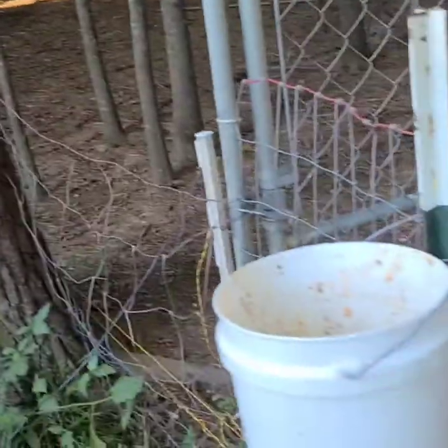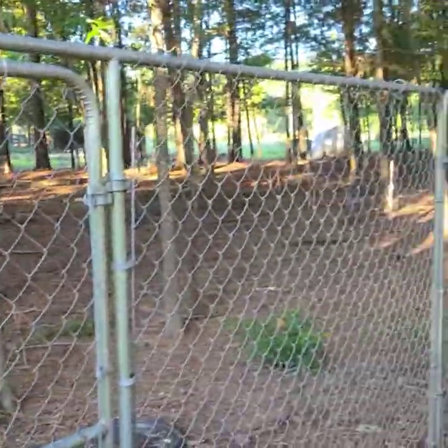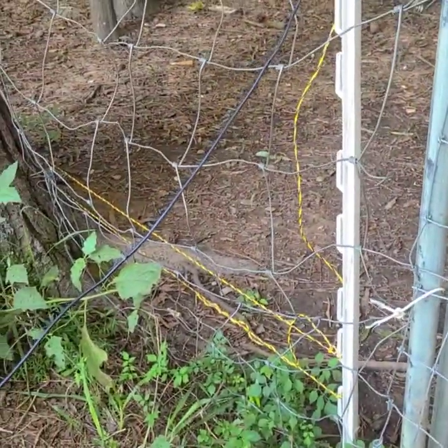So, one of the things that we are dealing with right now is because Rob is unable to do a lot of the stuff around the farm right now. I mean, he can do some things, but just not all of it. We have rigged up an extension of an electric fence that goes out from their gate and gives them a bigger place to roam out here. You see that yellow wire down there? Now, it's a solar electric fence. And we have the solar box over here, but we cannot seem to get a reading to see if the fence itself works. And I'm not sticking my finger down there, and neither is Rob, to see if it works. And we don't want to let them out into that area unless we know that it's going to work for sure. So, they've really outgrown this area.